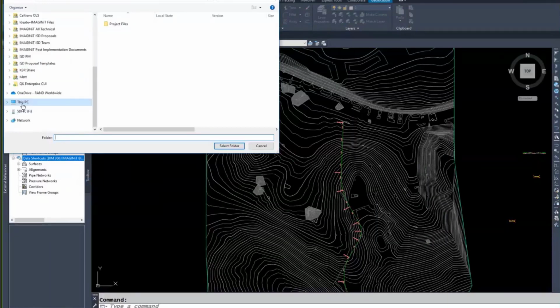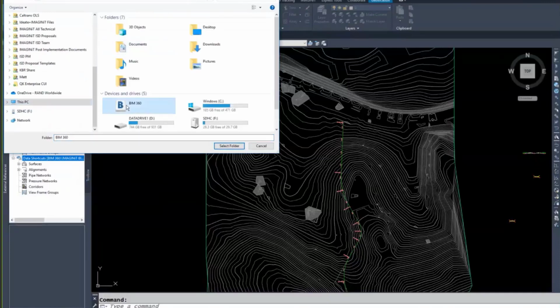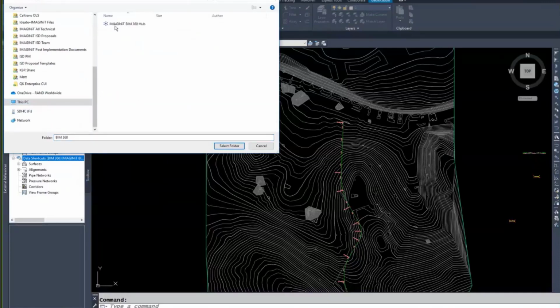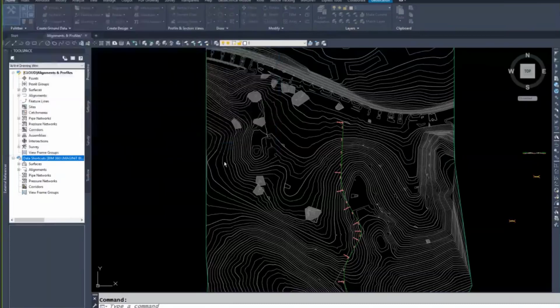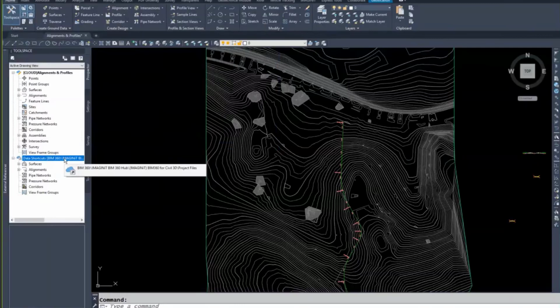So I need to get to my PC there, and then I can get to my BIM 360 hub, and that's where I have access to my BIM 360 for Civil project, and I can get to my data shortcuts or wherever my project folder is. Once that folder is set, you'll see that you have a BIM 360 path also identified within your data shortcuts. So now I have this BIM 360 hub and my project files folder there, as opposed to a C drive or D drive or a network drive.